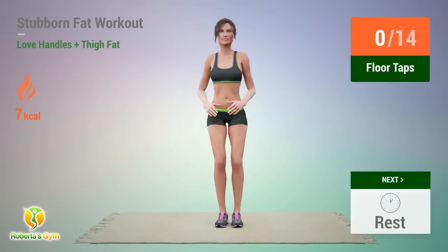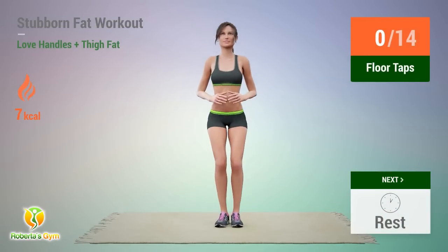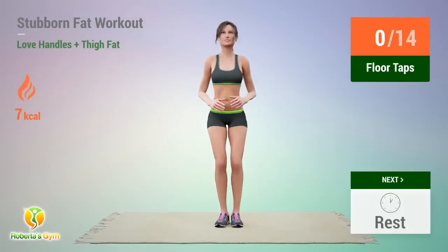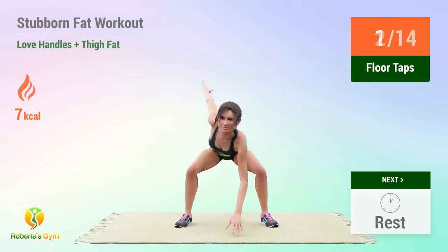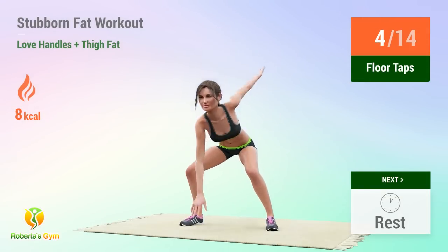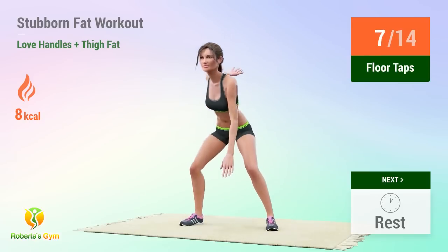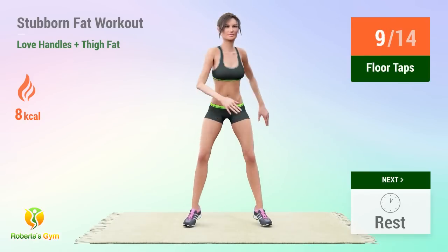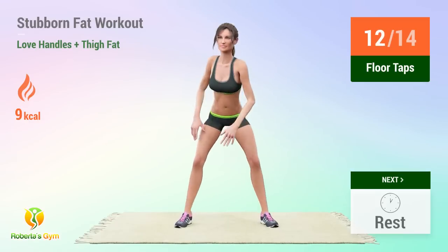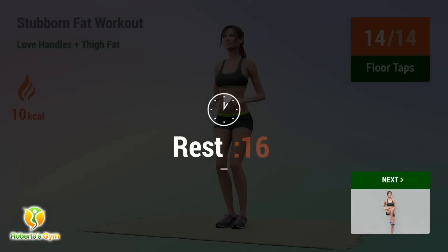Up next, floor taps. In 5, 4, 3, 2, 1, go. 1, 2, 3, 4, 5, 6, 7, 8, 9, 10, 11, 12, 13, 14. Rest time.